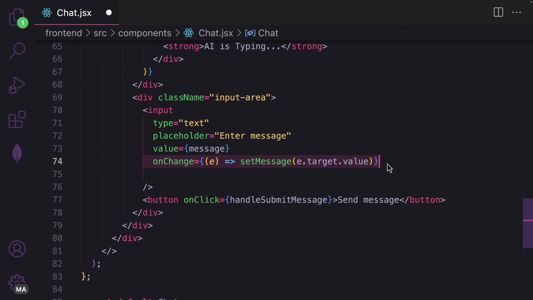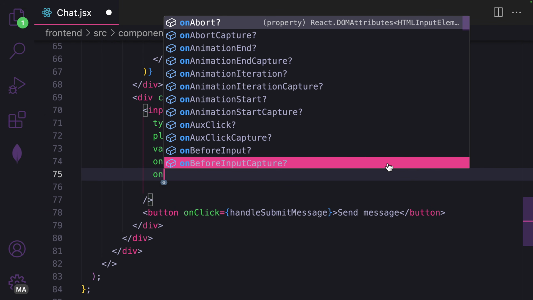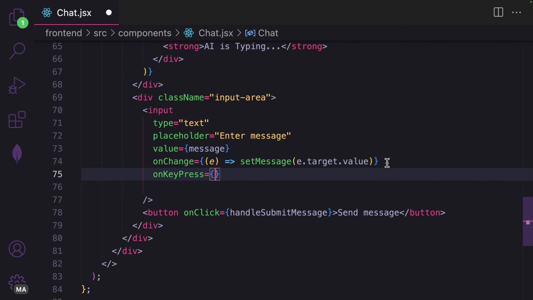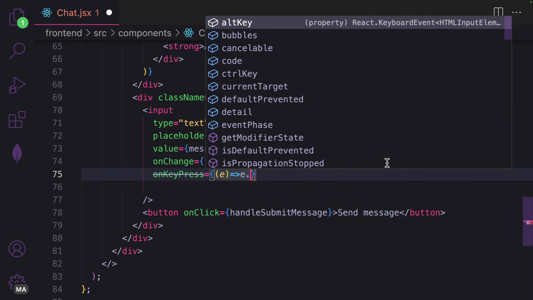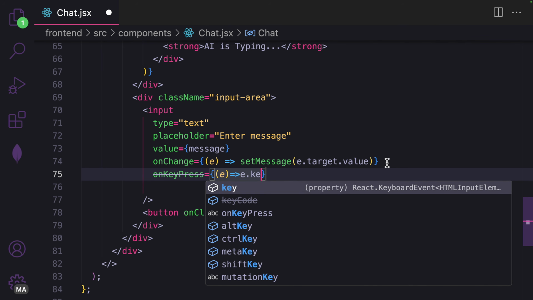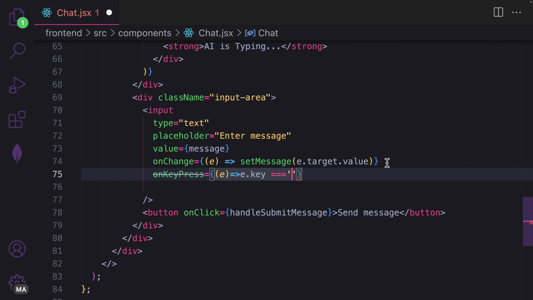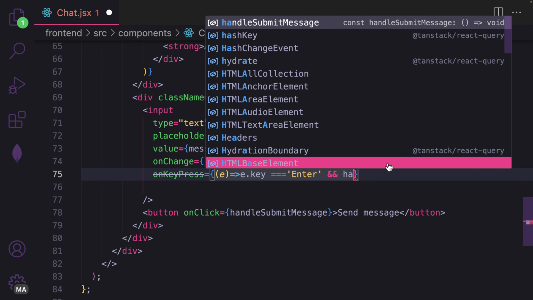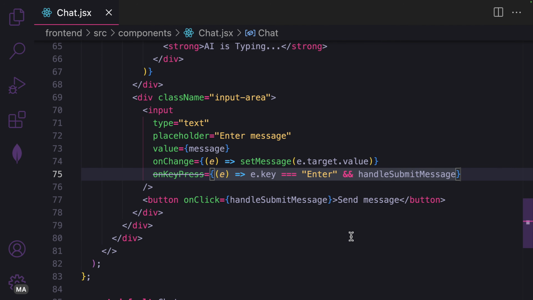So here I'm gonna provide what is called on key press, and then I'm gonna provide the callback function. We have access to the event, and then in case the event.key is equal to enter, then we're gonna call the handle submit message.